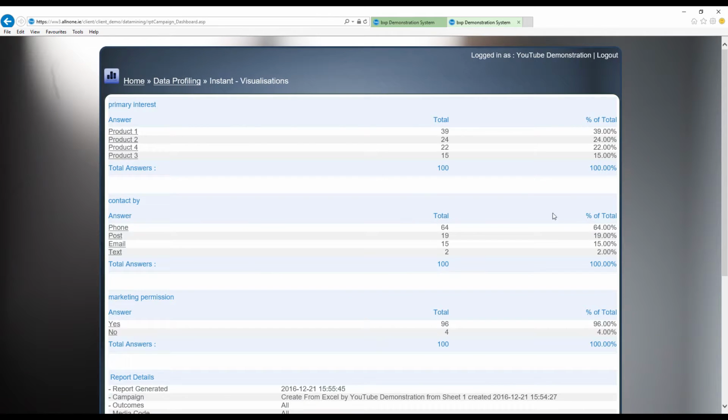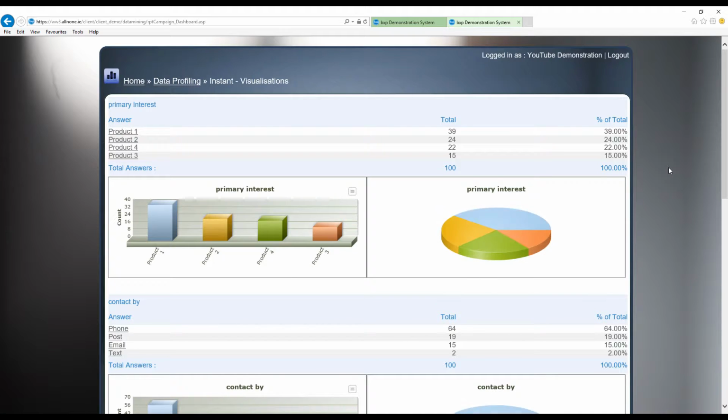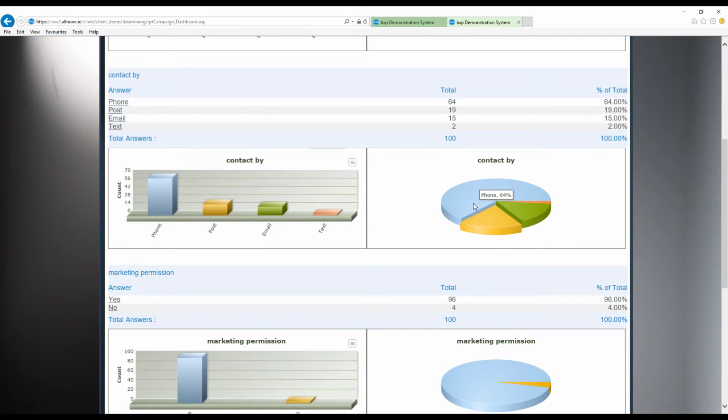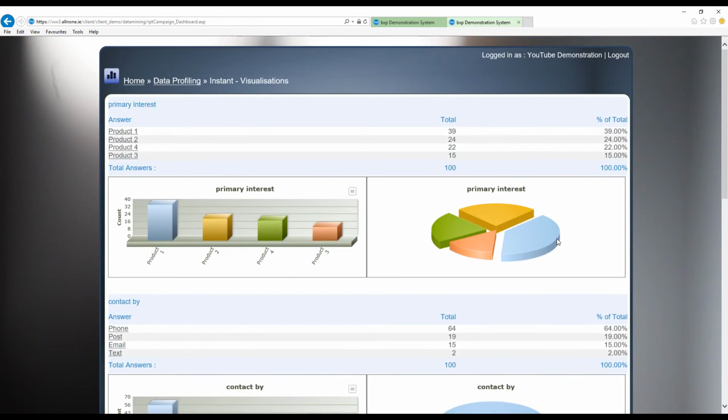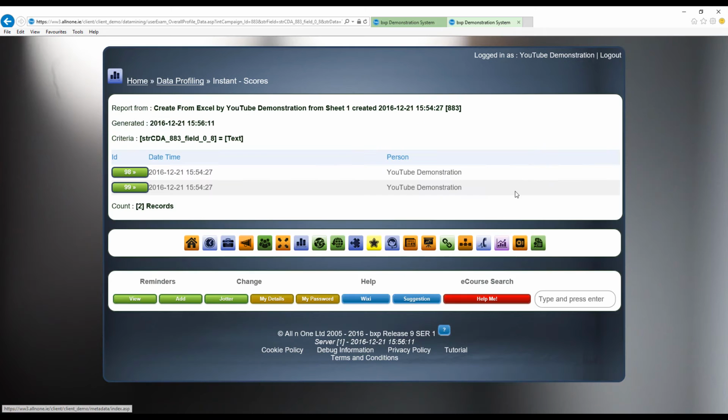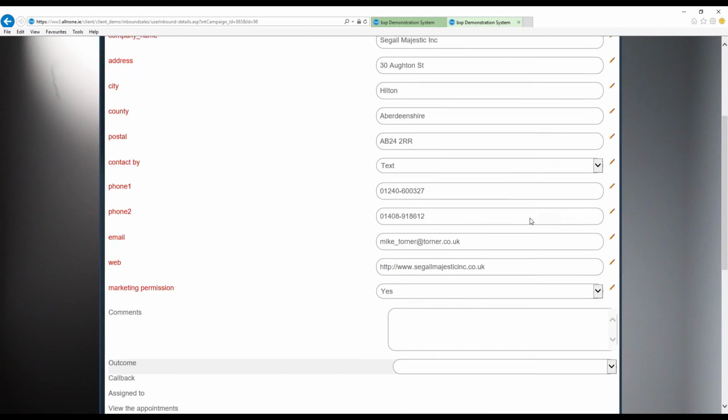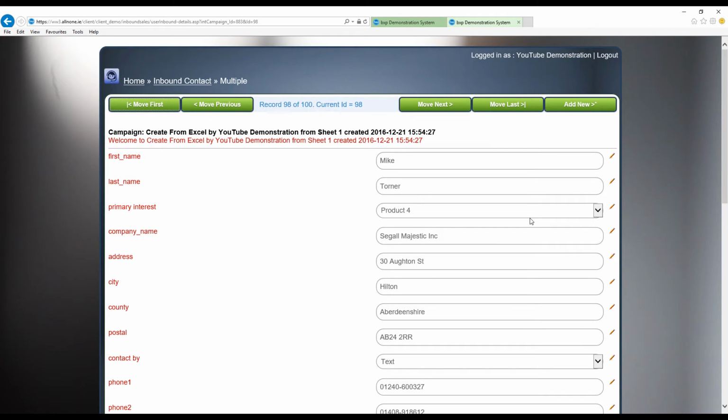What the system will do is go into every closed question. It counts up the total amount of answers that were provided for each one and provides live reporting, such that you can see all of the questions and get live reporting on your data for absolutely no build. Not only that, all of these answers are also drilled down so that you can go in and have a look at the records that make up the 15 or the 2 text ones. Just by clicking on text, it gives you the records that are there, and then I can click through and see the contents of those records and potentially even do work to move them on.